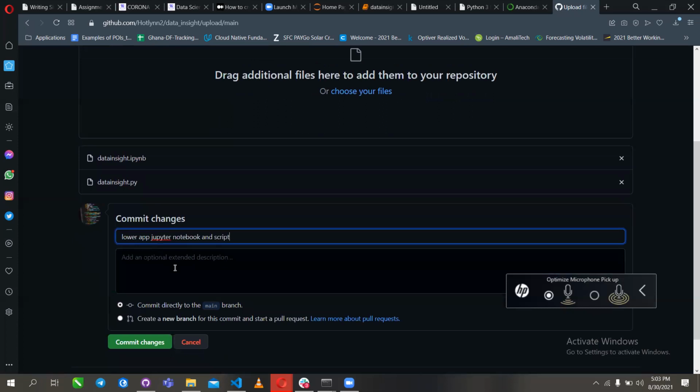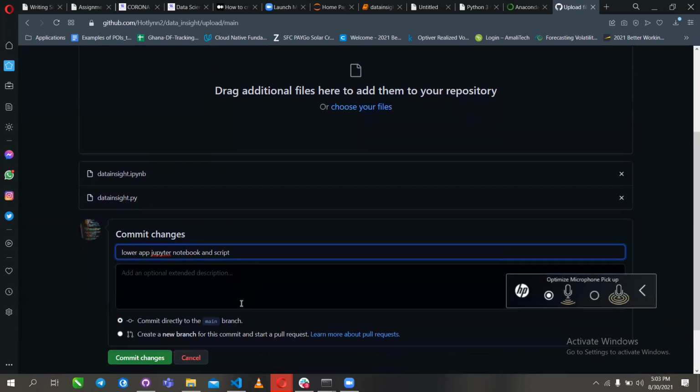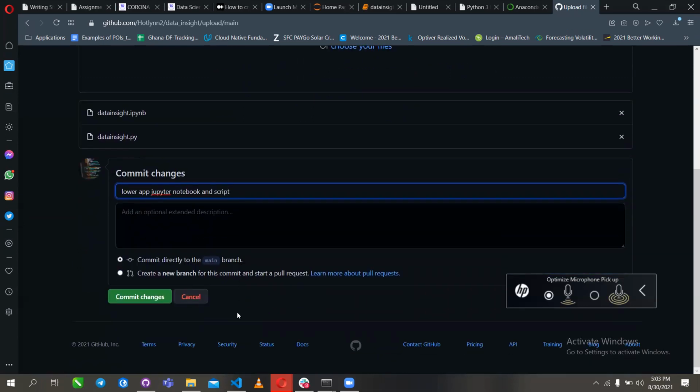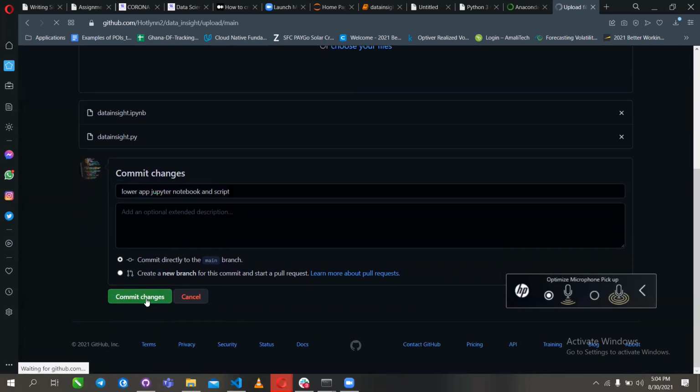For now, I'm assuming all of you are on the same level, which is no prior knowledge. So the main branch is more or less like what we would see on the page. You are not hiding anything. But when you create a branch, it wouldn't be the main thing we would see. You can create a branch behind the scenes and be working. When you are done, then you push it to the main one. So for now, you're pushing it to the main one for us to see. Okay. So I'll commit the changes.